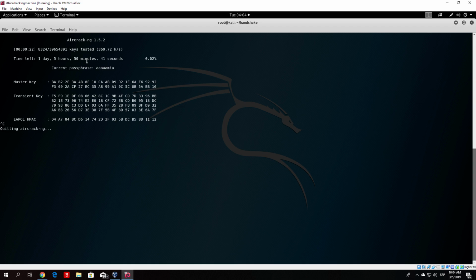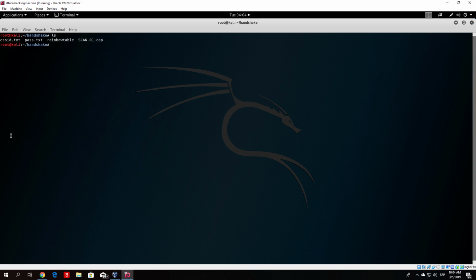And let us see right now what is the cracking time of our rainbow table that we created in the previous video. So let's just let this aircrack quit right here, since it is not giving us our command tool. Okay, here it is. And now let's actually run our attack with aircrack with the rainbow table. So how do we do that? Basically just type here aircrack -ng, then -r for the rainbow table, and then specify the name of your rainbow table, which in my case is just rainbow table.